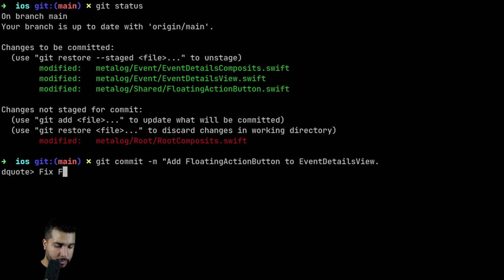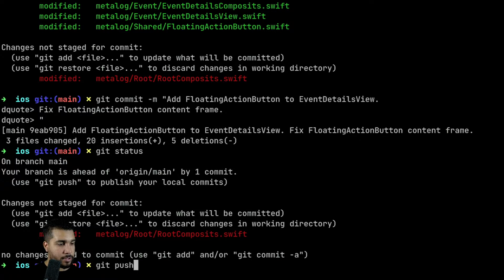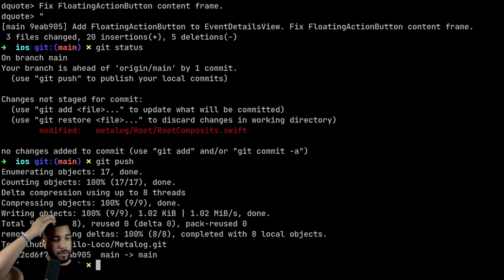Fix loading action button content frame. And oh, I gotta go. Let's see. What else did we fix? And I think that was it pretty much. Leave it there. Git status, git push. There we go. All right. So everything's up to date now.